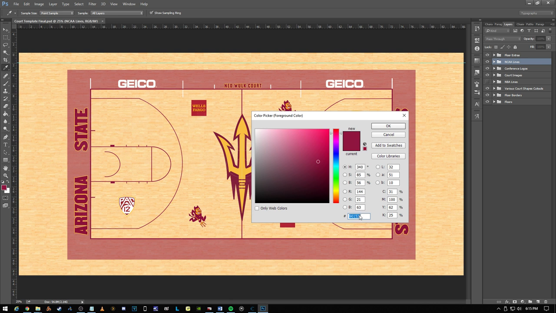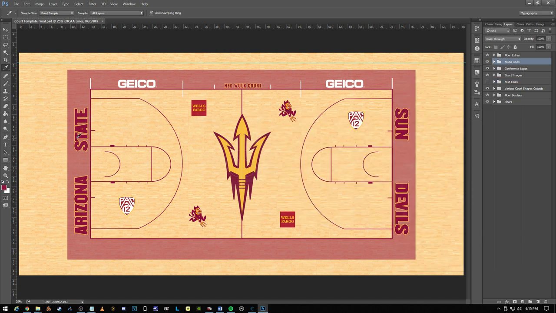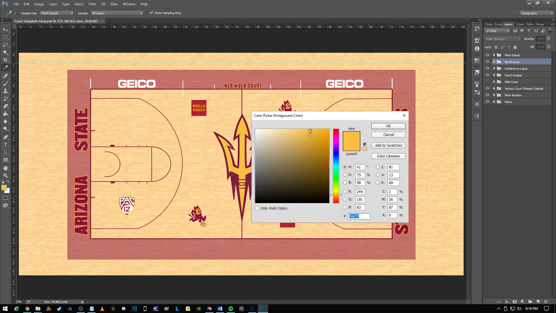Alright, so we're gonna use this red color right here, this maroon. I'm gonna copy that. That's team color 1, and then I'm assuming it's red and gold, right? Or maroon and gold. So I'm gonna get this yellow right here, just look straight.